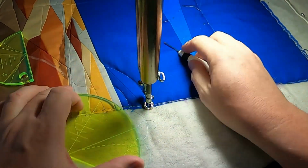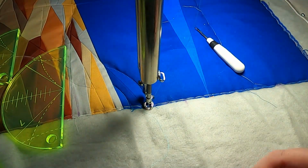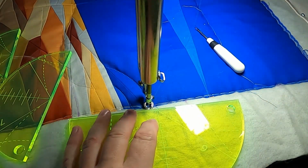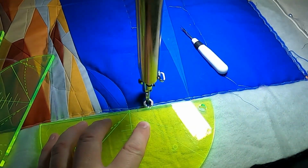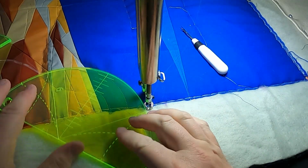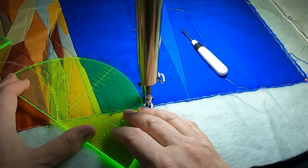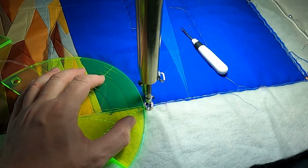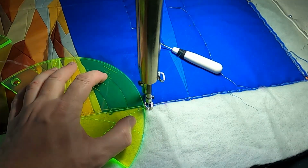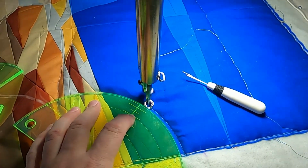I hope this makes sense. Okay, now we can just continue on as we normally do. We'll grab the 9. Stitch over 1 inch. Okay, I'm going to place the horizontal line down, match up previously stitched line with my marked line. Okay, and remember I have an inch mark that I can also see if I'm on track, which is right here.